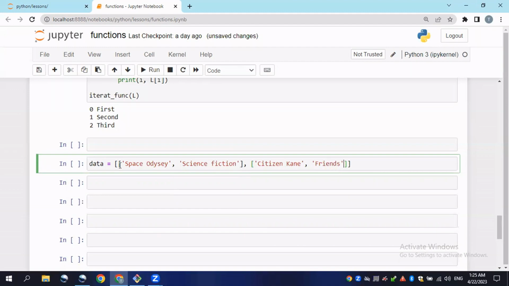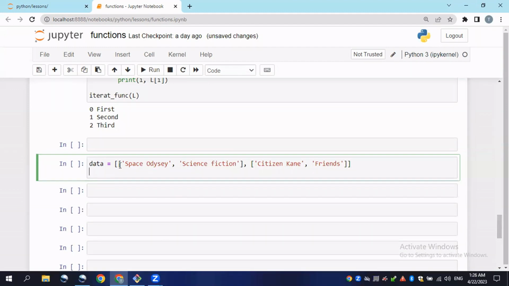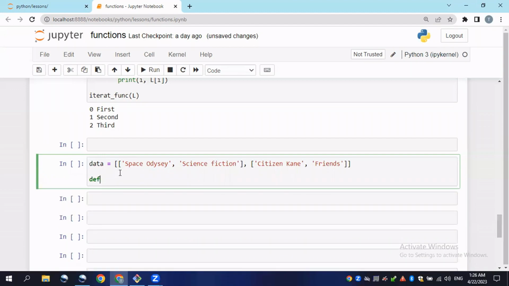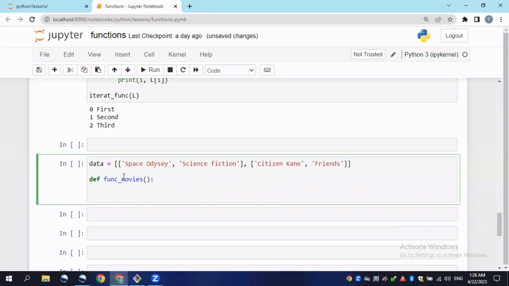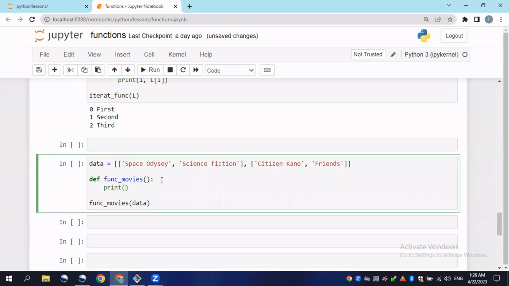This is our list, and what I will do here, I will first define the function again. Define function movies colon. I will call it here. I'll just copy it, paste it here, and pass this variable here. And now I will try to print it and see what it will print here. Data.